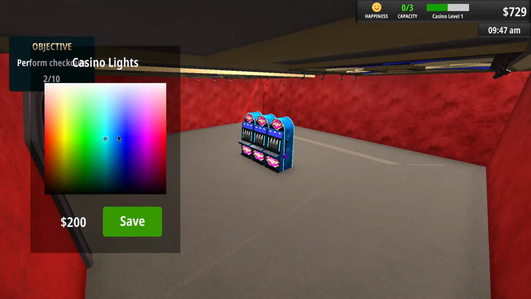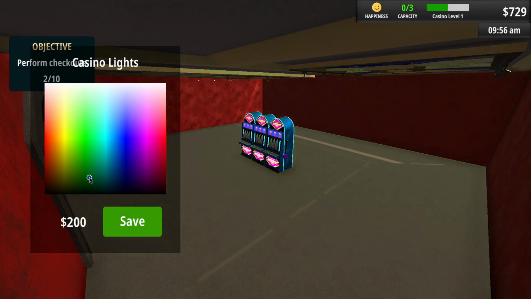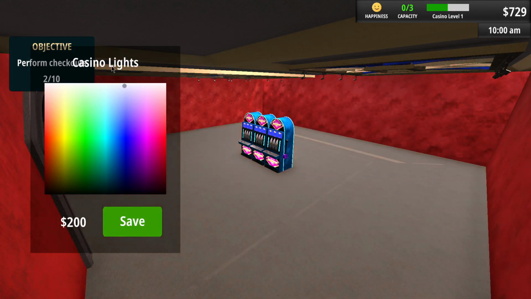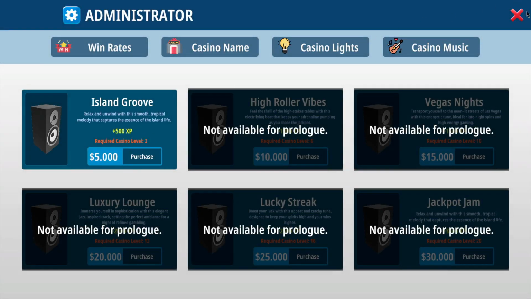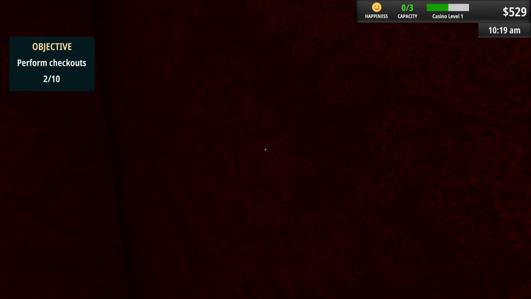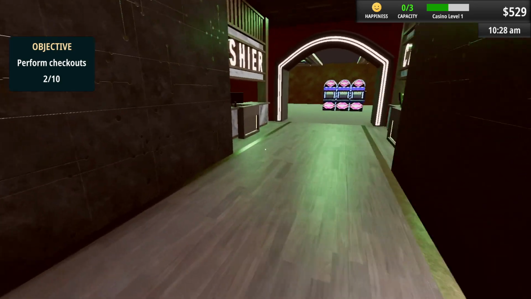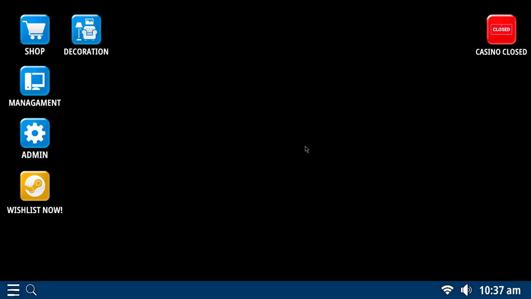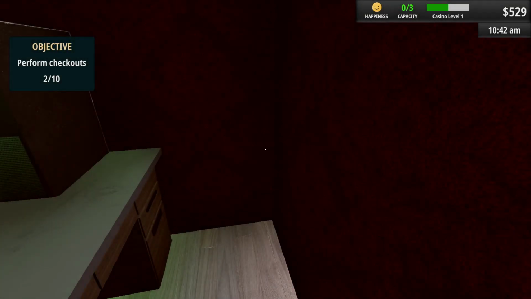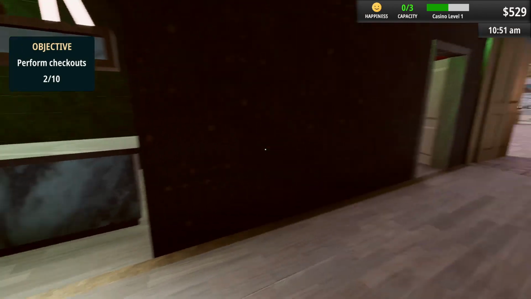Casino lights. Well, they've got to be green as well. Everything is green, red, go straight for the middle green. $200? Jesus Christ. If I knew that, I wouldn't have done it green. Why is my... Oh, that's the light coming through. Ah! Okay. Time to open and make some money. And try to ignore the fact that I spent 200 quid making my lights green.